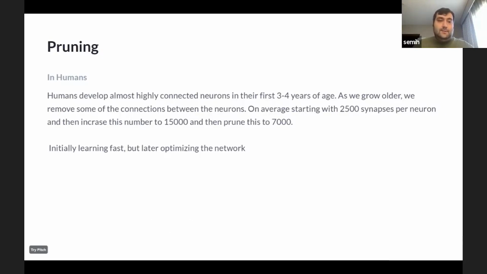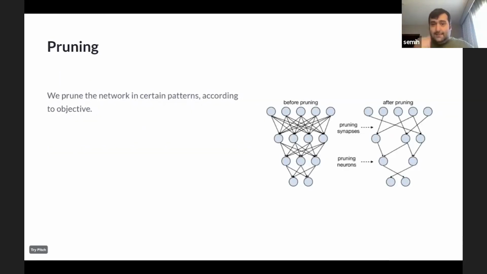So, okay, what does that mean for our cases? Well, we do the same thing. We want to prune the neural network a little bit, the connections and the neurons themselves, depending on our application. And this can be up to even 90-95%, as long as we are still hitting our performance goal. And in all these methods, knowledge distillation, quantization, and pruning, and even the others, we may end up in situations where the neural network even performs better than the original network. But it's abstracting further, not saving more information.